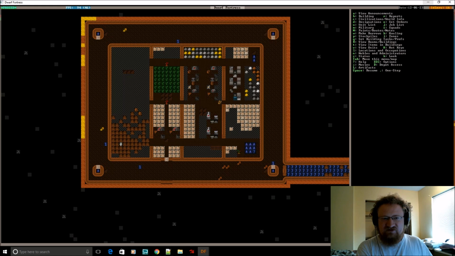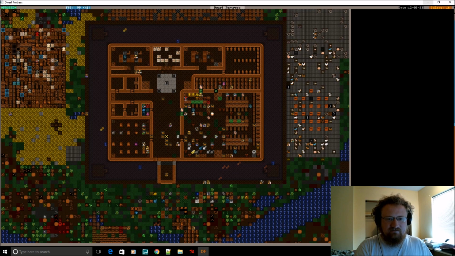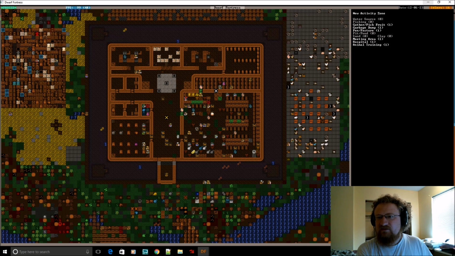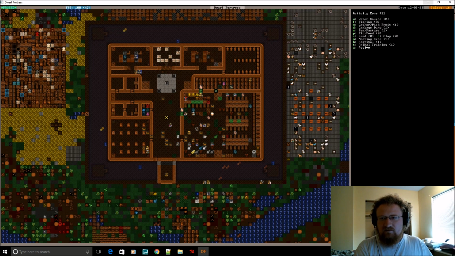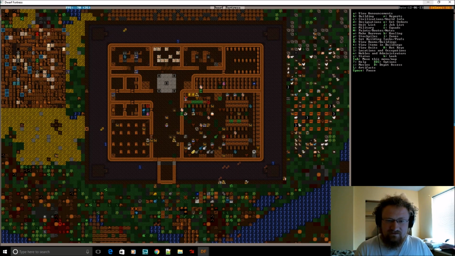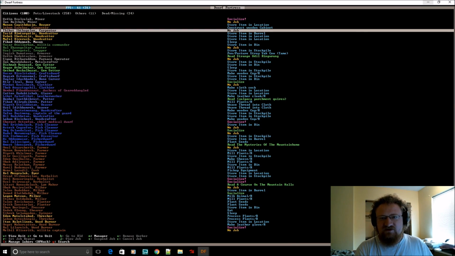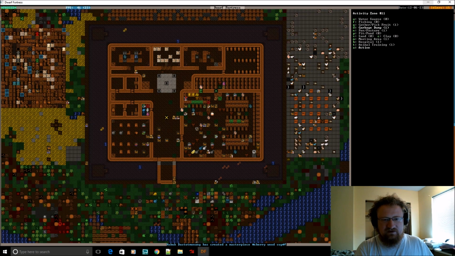So we'll put a zone in somewhere. Yeah, I zone. I'm just going to plop it all right in the main room. Let's go right there. And then we'll make it a garbage dump. I don't use dumps all that often. D. There we go. I know what I'm doing, I swear. And eventually everyone should start dumping that stuff. Might take a little while. Is it designated correctly? Yeah, it is.